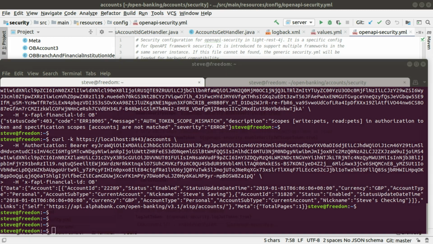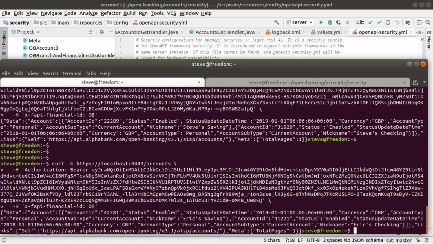Let's change the token to another one. This time you can see we got Eric's saving account back. So apparently the server responds based on the JWT token itself because we send the same request with only two different JWT tokens in the header.